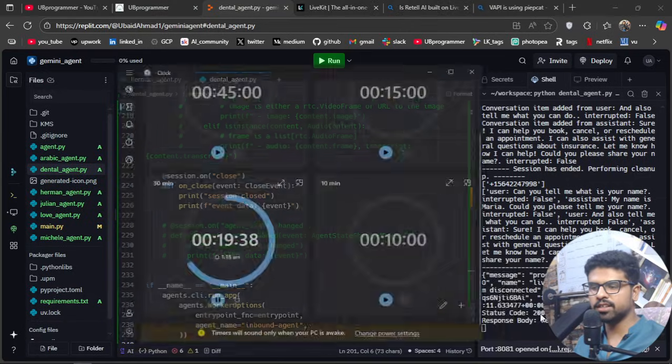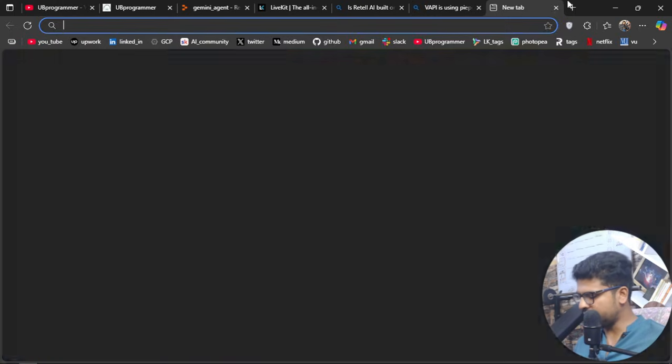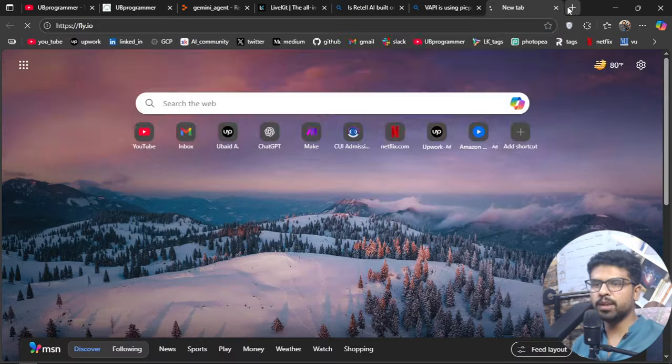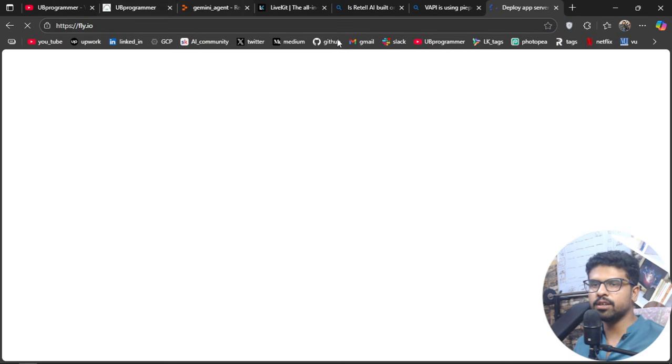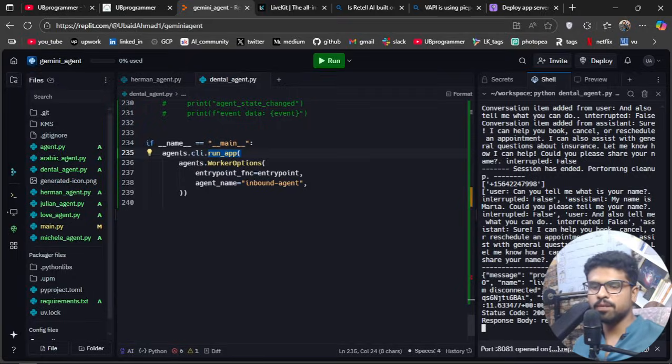And then you are saying just run this agent with the run app, so that it can run all the time. And you can use fly.io. This is my personal favorite to deploy LiveKit agents. It is quite interesting, quite reliable, and fast. So yeah, that will be it.